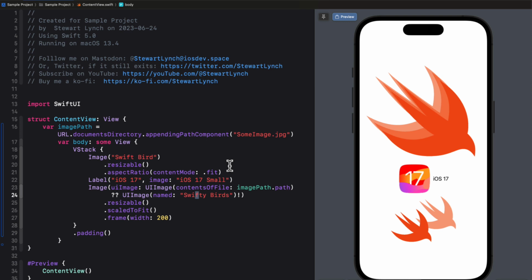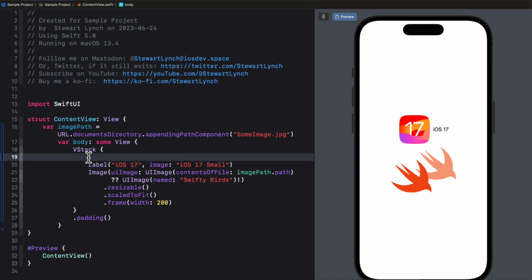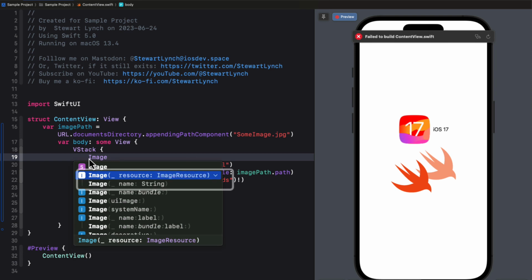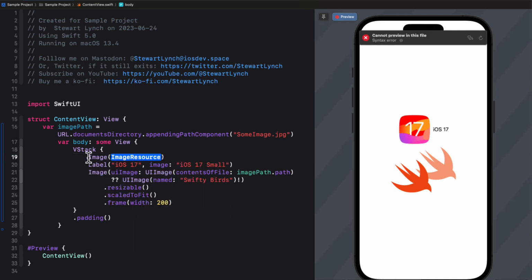Well, in iOS 17, things changed and we can now get symbols for assets in our asset catalog. So instead of presenting my image like this, let me cut out this entire view and its modifiers and repeat the process as I would do it now. This time, when I select an image, I get image resource, but this arrow here tells me that there is another constructor. If I press the right arrow, I see both overloads, and the named one is the one that requires a string, which is what we used. But if I select this resource option, it's asking for an image resource type.